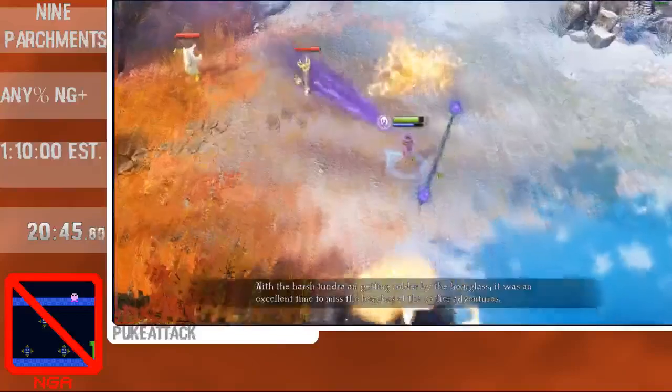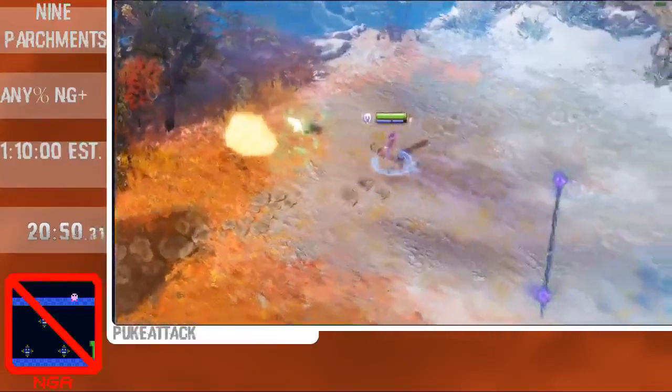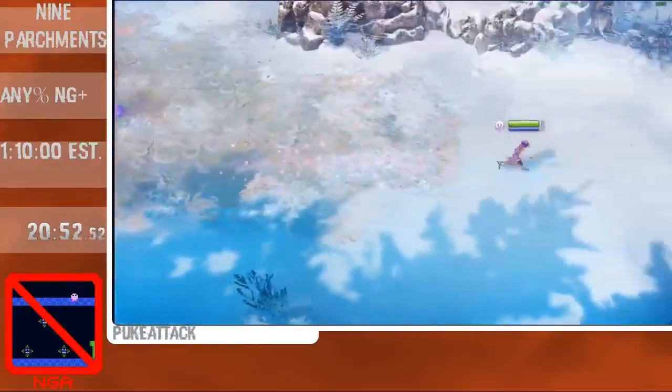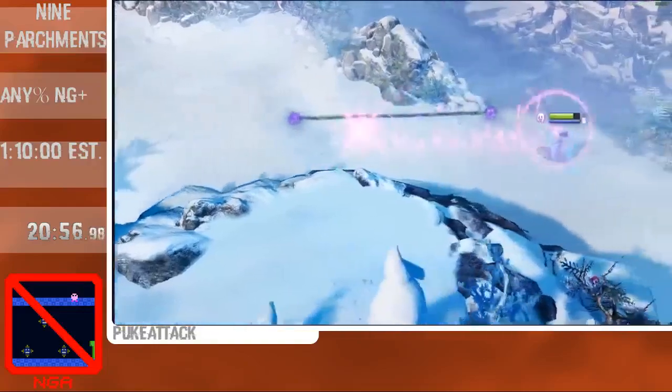That was really good. Some guys have a stun aura, so if you get close to them, then they'll just stun you. So that was really good blinking right there. Didn't get stunned.